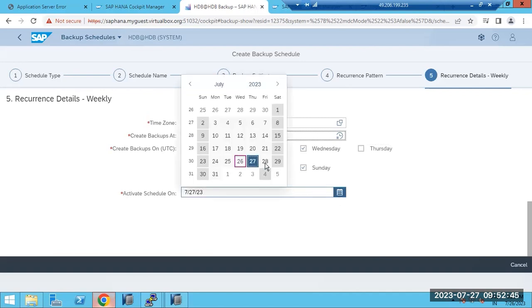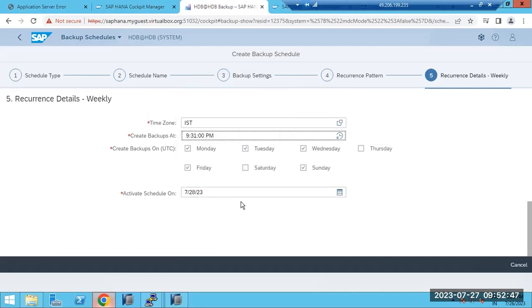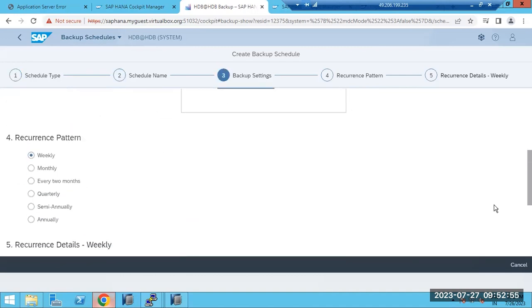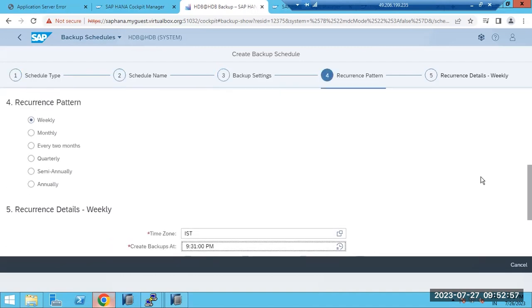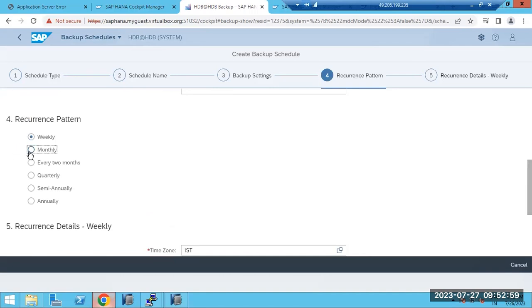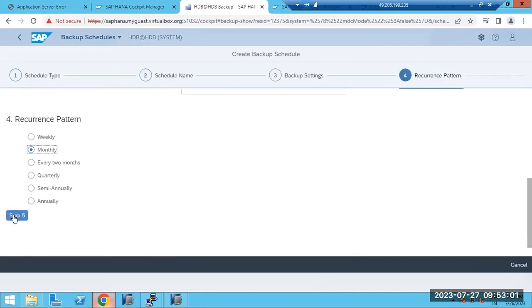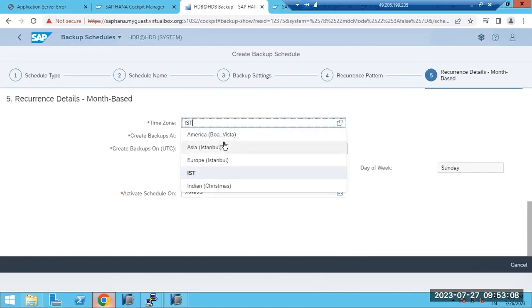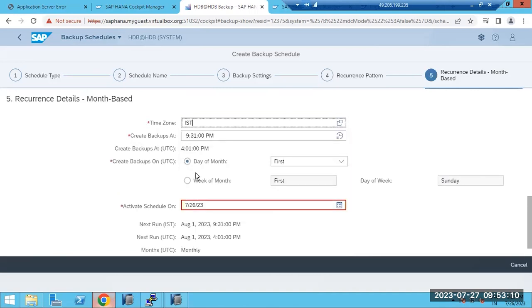Maybe you can put tomorrow also, or today also. You can put it out. Then when it is going to end. So this one you can put so that the backups will run automatically monthly. So we can put instance monthly also, like step number 5. Monthly also we can take it out. So IST means I want to run every monthly, right? That's why I put the monthly also.